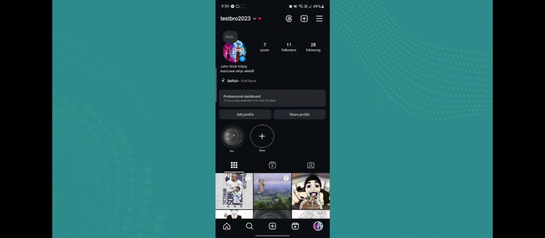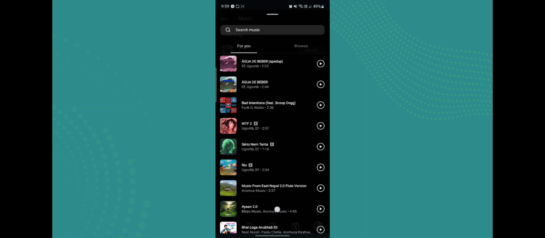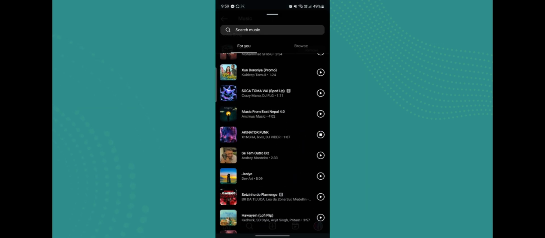And to remove or change the song, you can just go ahead and tap on it and you can see remove profile song. Go ahead and tap on it if you really want to remove it. And if you want to change the profile song to keep another song on your profile, go ahead and tap on change profile song, click on remove, which is over here, and you can select any song of your choice.